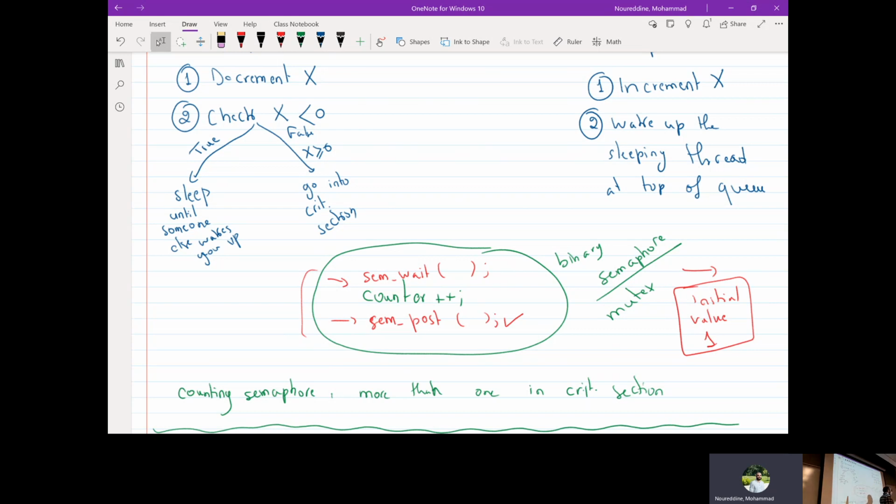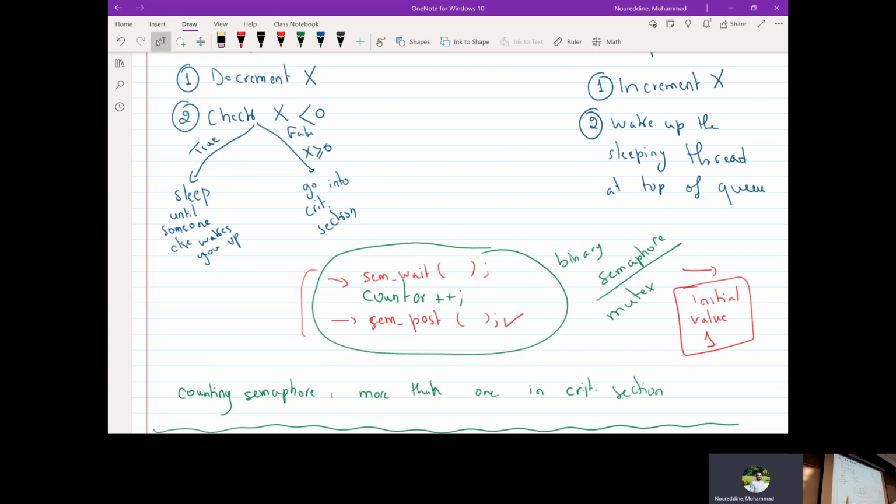Usually there are times when you don't always know the number of threads that are running at that point. How do you choose the initial one? You have to know something about your problem, like a maximum, right? You can set it to a maximum, but then if you set it, let's say, to 100, then there can be 100 threads in there at the same time.